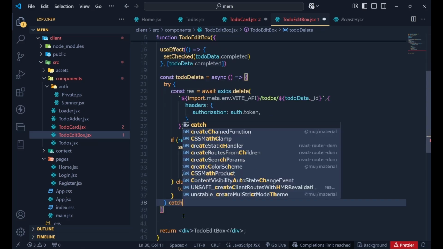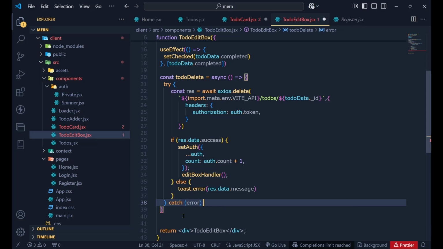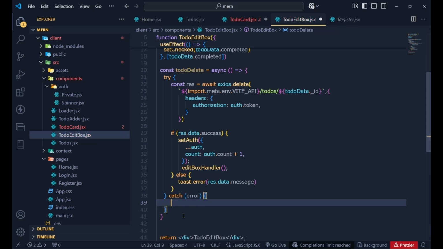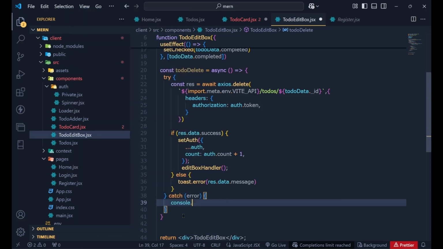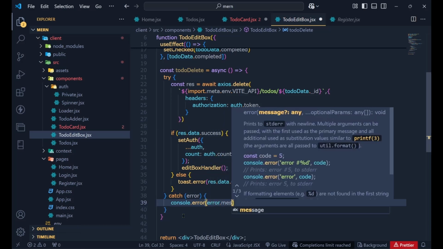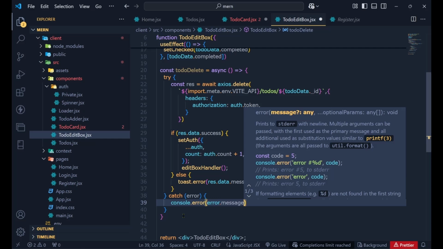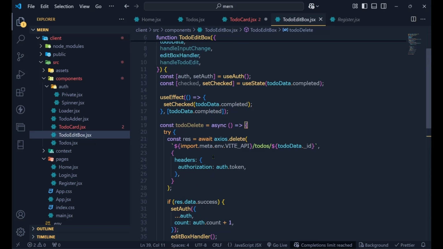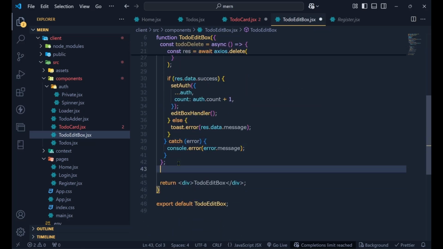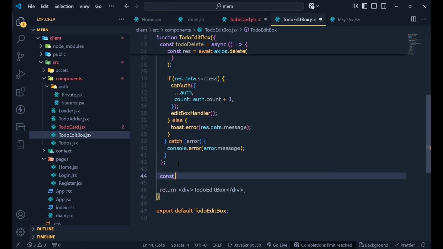Then we need our catch block, and in this error, we are going to say console dot error, and here we'll simply say error dot message. Fine, this is cool. Now once this is done, we need another function called handle checkbox change. So const handle checkbox change.